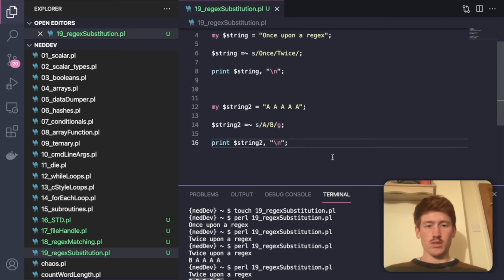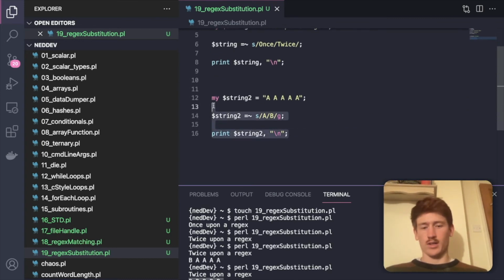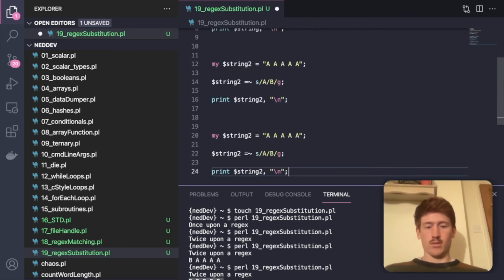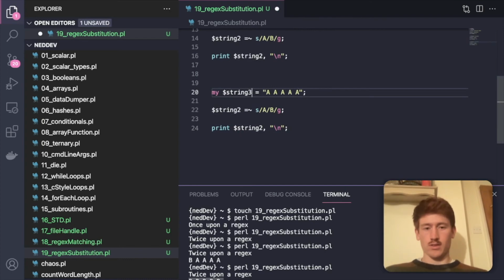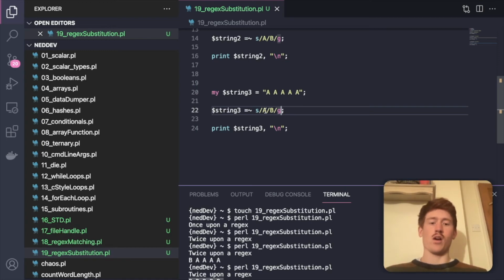Now, as you may know, regex can get quite complicated. So if I copy this down, let's say string 3, and say we want to describe what this is doing.